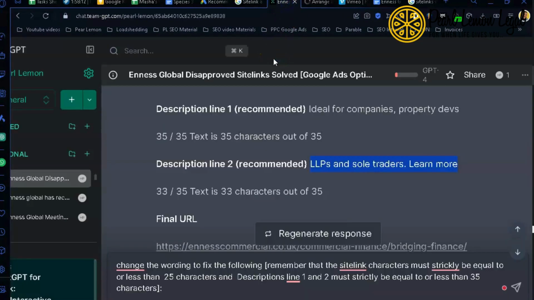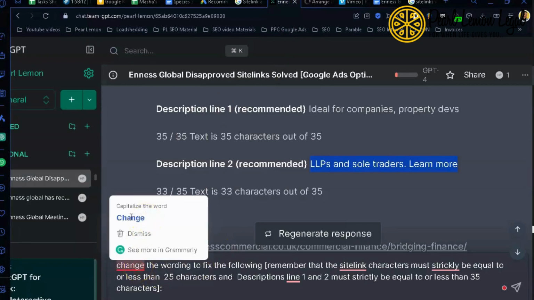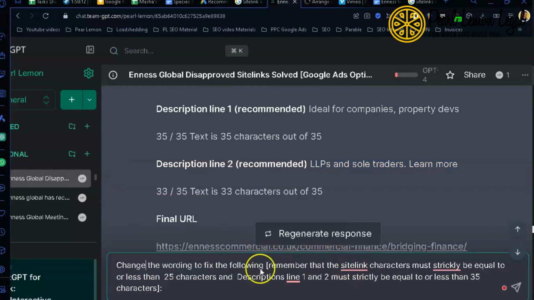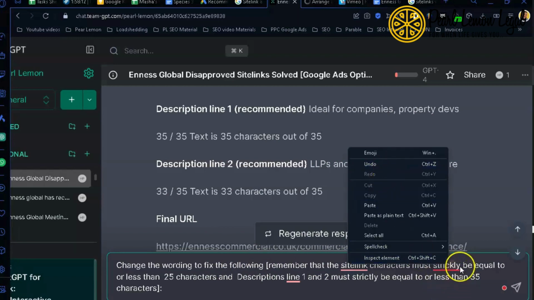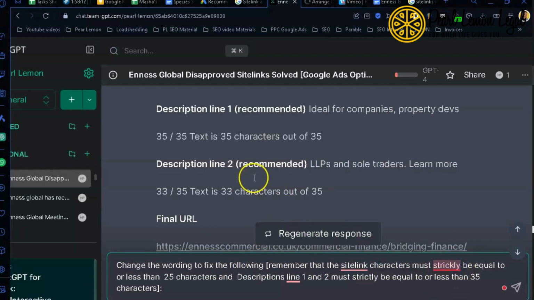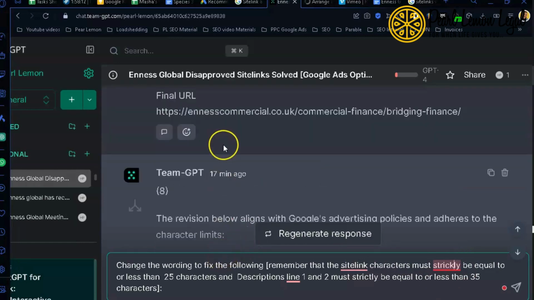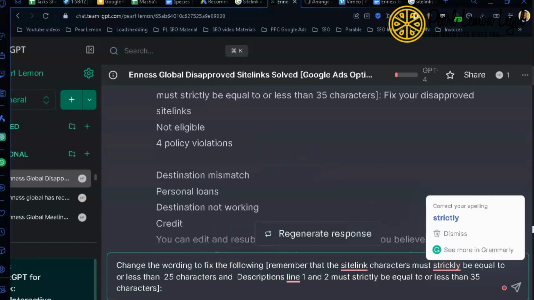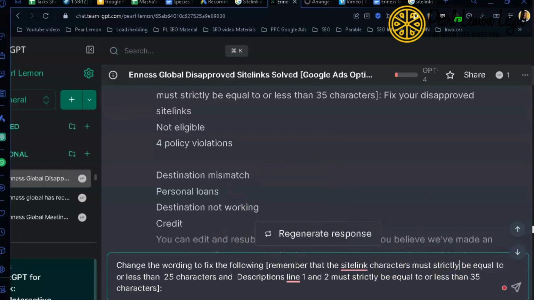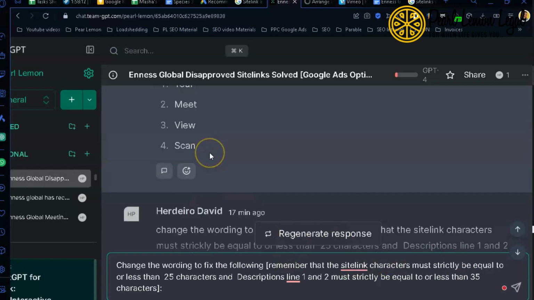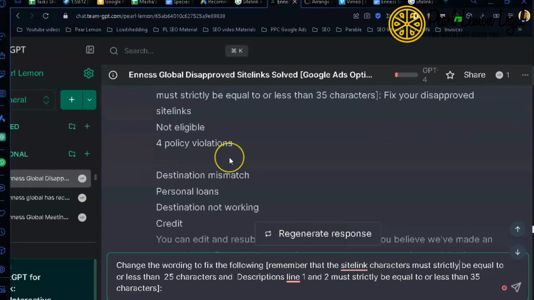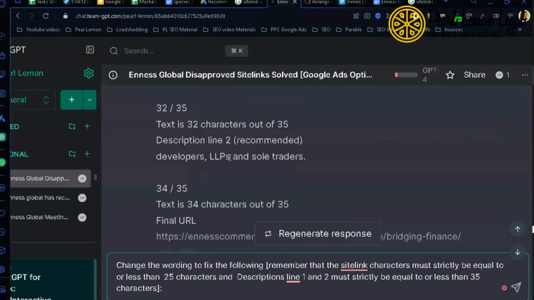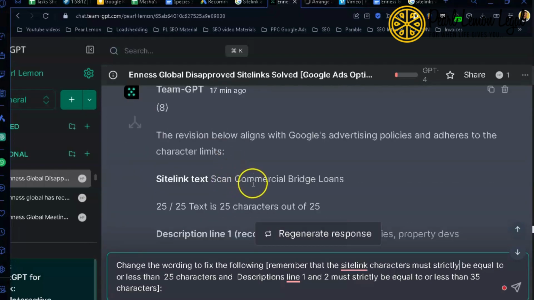The thing I always say about ChatGPT is that if you are not skilled, you will see ChatGPT as gospel, which it's not. I'll give you a small example. You have to work with ChatGPT. I was working with this one here, and ChatGPT used the words scan commercial breach. Why scan commercial breach?